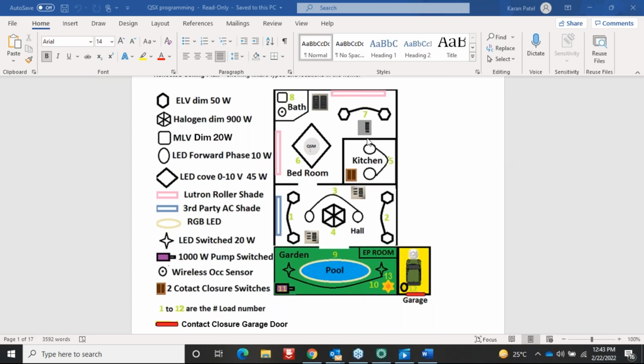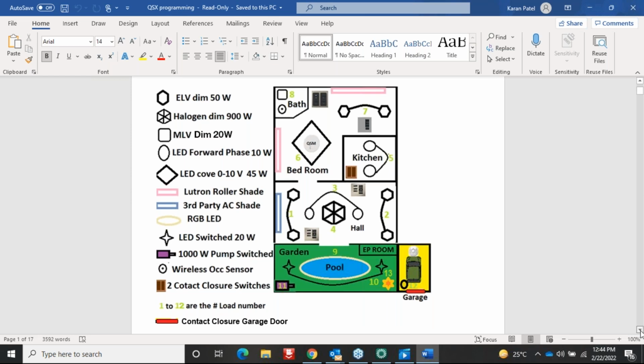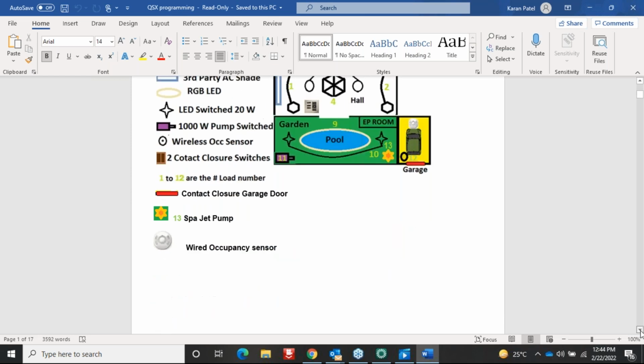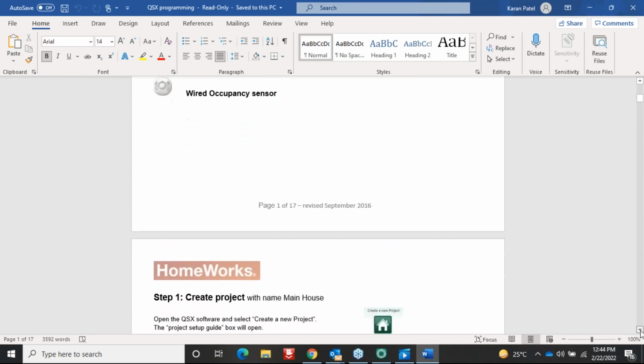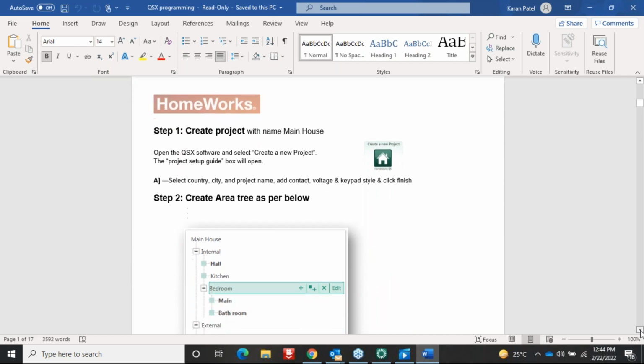Okay. So we've got a PCOS, we've got a QSM, and this area. Now let's quickly start the programming here. I have also shared a small video on how to do the programming. I have already emailed you that video, I hope you have seen it. I will share it again later also. So now let's quickly do the programming.